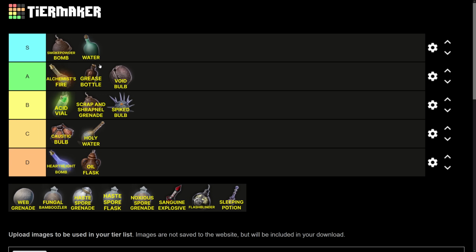I know that this might sound odd, because obviously it's a very humble item, the bottle of water, but keeping these around is critically important to most parties in Baldur's Gate. You will gain massive benefits from having water. Every character should carry a stack of these because it will come up turn after turn after turn in combat that the best thing you could do is throw a bottle of water. S tier, absolutely. The Web Grenade.